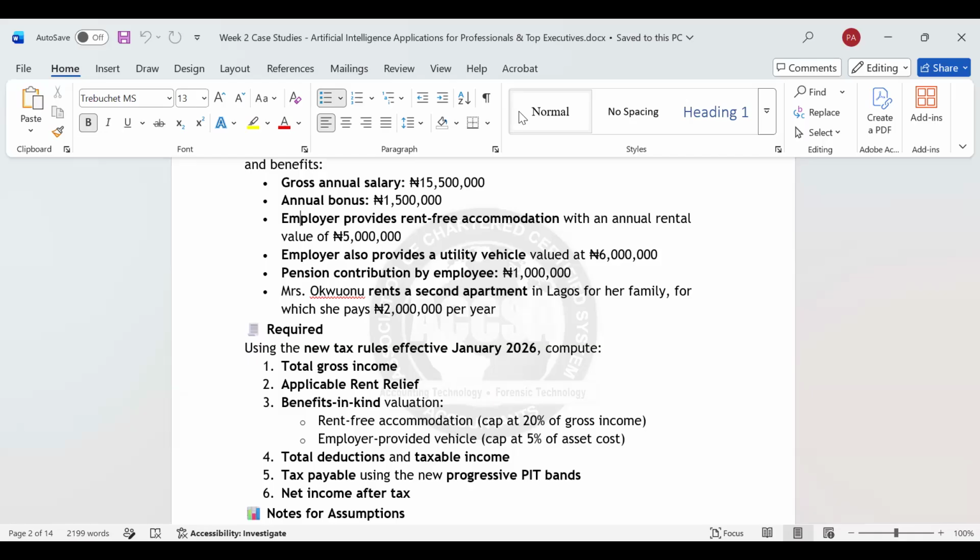Or if there is any tax platform, or any Excel file that you can use to solve these templates, you can also use it to compare the result. Remember, I've said you cannot and you should not rely on AI 100%. As a matter of fact, both ChatGPT and Gemini will tell you they make mistakes. So if there are mistakes and you don't know your onions, how do you correct the mistake?